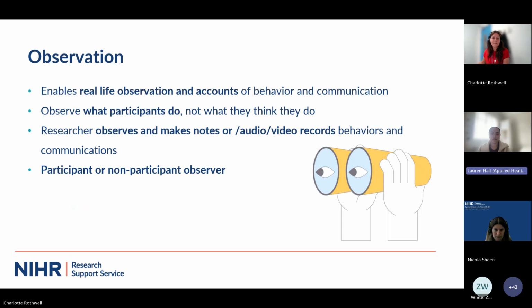Researchers can observe and make notes or record audio or video of behaviours and communications. And you could be a participant or a non-participant observer, in the sense that you can be immersed in the environment as a participant, or you can be more external, taking notes and videos, not immersed in the environment.